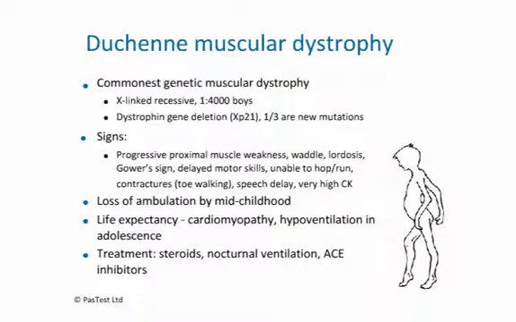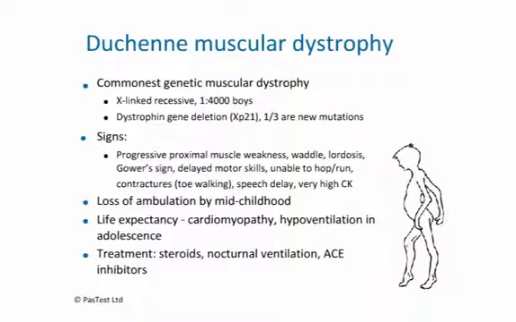It is typically characterized by progressive proximal muscle weakness, and as I already alluded to, this gives rise to Gowers sign, lordosis, and waddling gait. The motor skills are delayed, and these boys are never able to hop or run. They can also develop contractures and may develop toe walking at the presentation. They can also have associated speech delay, and calf muscle pseudohypertrophy. The creatine kinase tends to be very high as this is a dystrophic muscle condition and has ongoing degeneration and some regeneration as well as fibrosis of the muscle fibers.